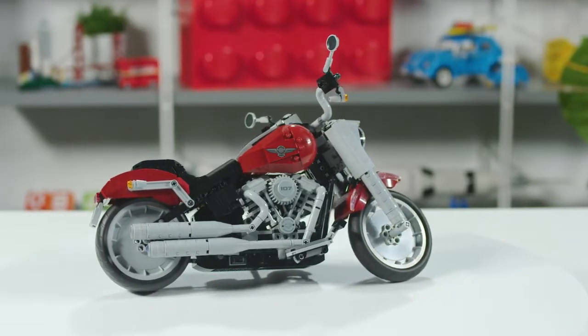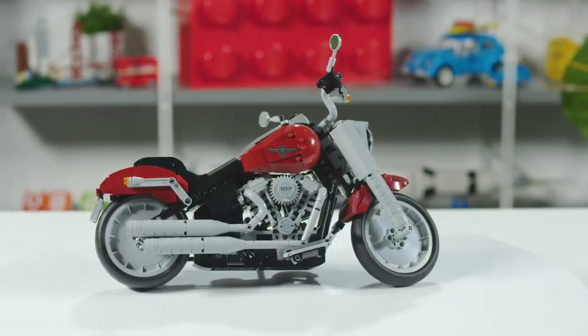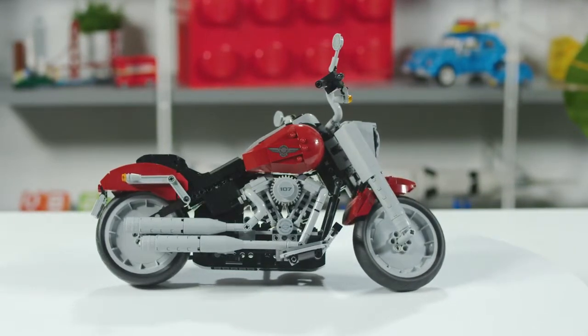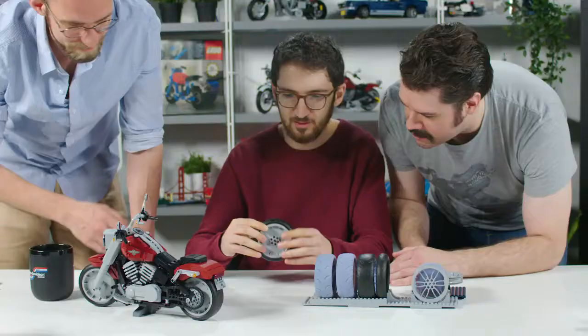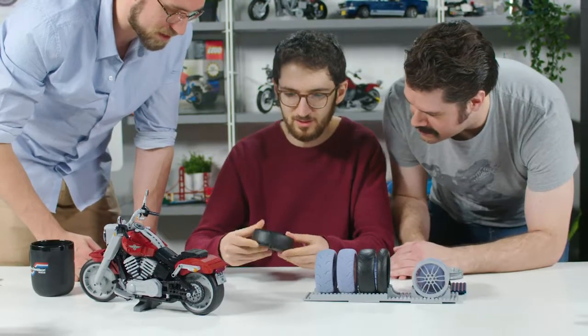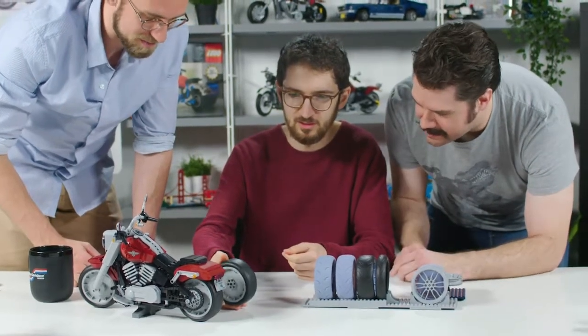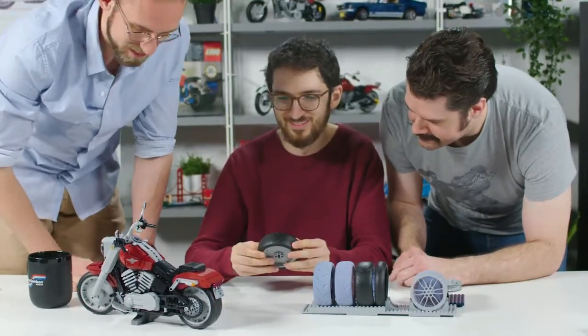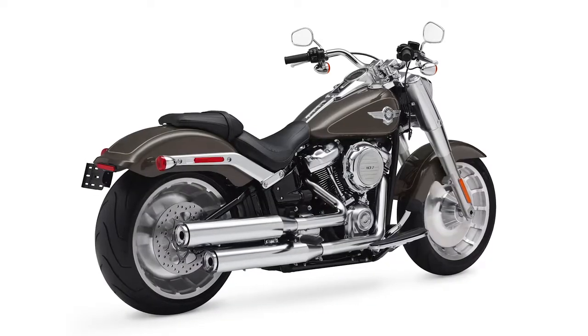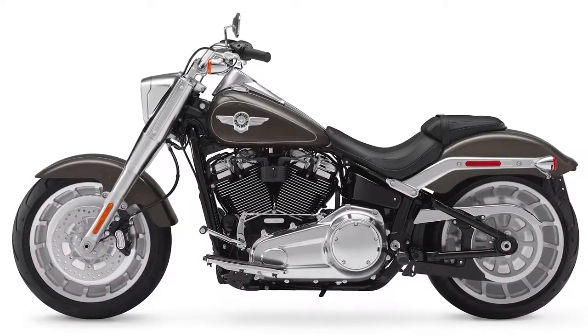The Fatboy is really unique because it has solid cast rims, so it's just like one giant dish. It doesn't have any spokes, and we didn't have any piece that could represent that well in the LEGO model. So we actually had to get a Manny—the main Manny's a Manny—to help out on this one. And he made us a new rim element that we could use on both the front and back of the motorcycle. That really does a great job of capturing that iconic look.